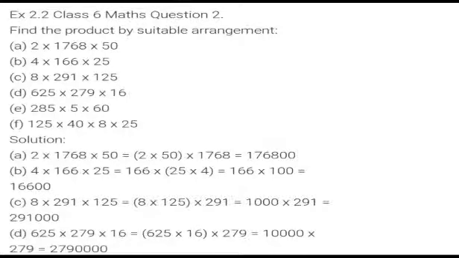In the similar manner, students, C, D, E, F, all questions are to be solved. So, you can see for C questions, it is the table of 125. If you have learnt the table of 25, then the table of 125 automatically becomes very easy for you to understand. So, 125 multiplied by 8 will give you 1000 and 1000 multiplied by 291 will give you the direct answer 29100. In the similar manner, students, the 16th, this 16, if 625 multiplied by 16 will give you 10,000 and 279 multiplied by 10,000 will give you 279000 as your answer.